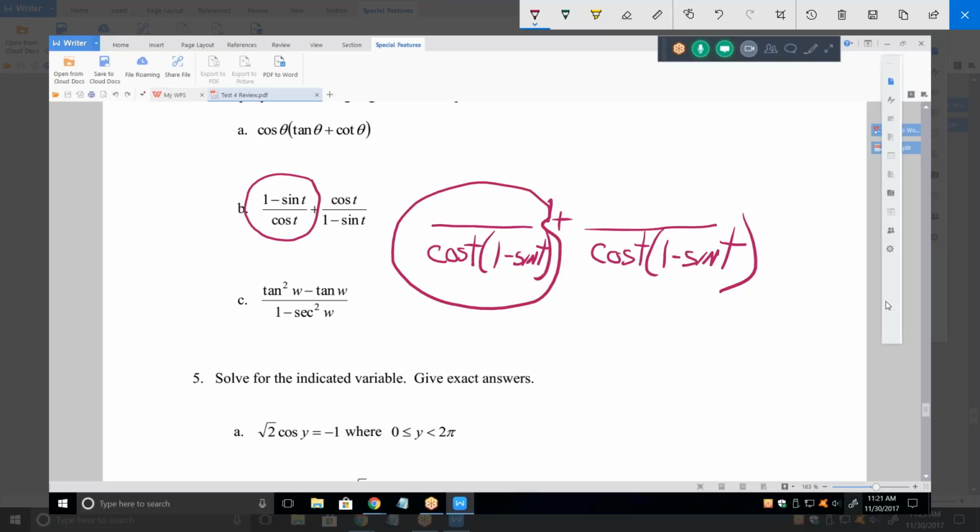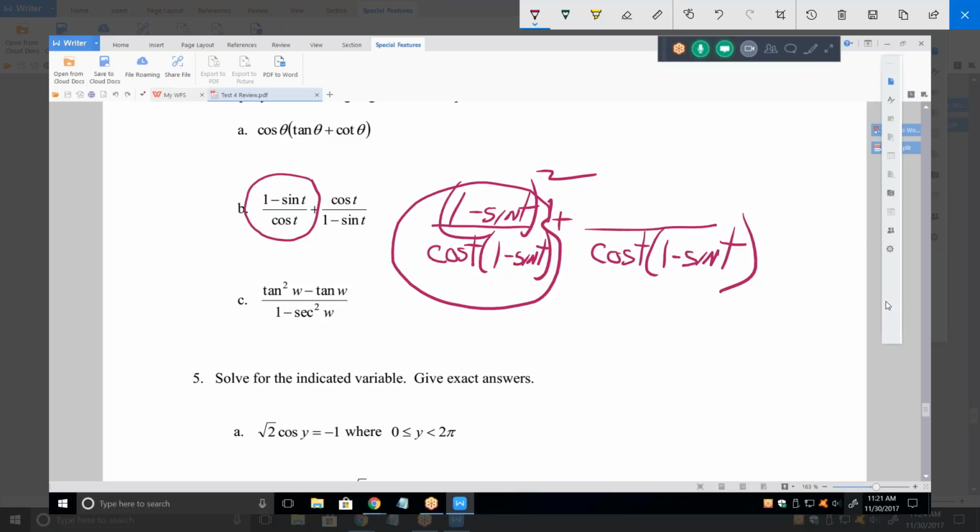I know you know how to do this. Think about it for a second. What do I need in the top so that that statement would be true? 1 minus sine squared t. Yeah, almost. 1 minus sine t, all of it squared. Notice that one of those is going to be canceled out by the thing in the bottom, and I'm going to be left with 1 minus sine t over cosine t. And that's our goal, to not change that fraction.